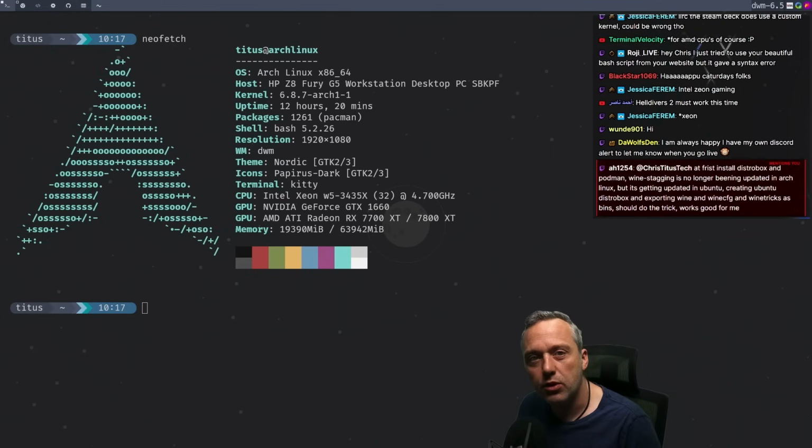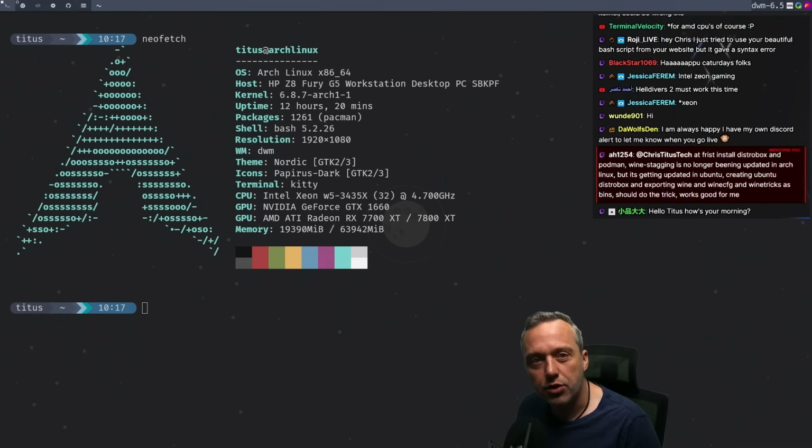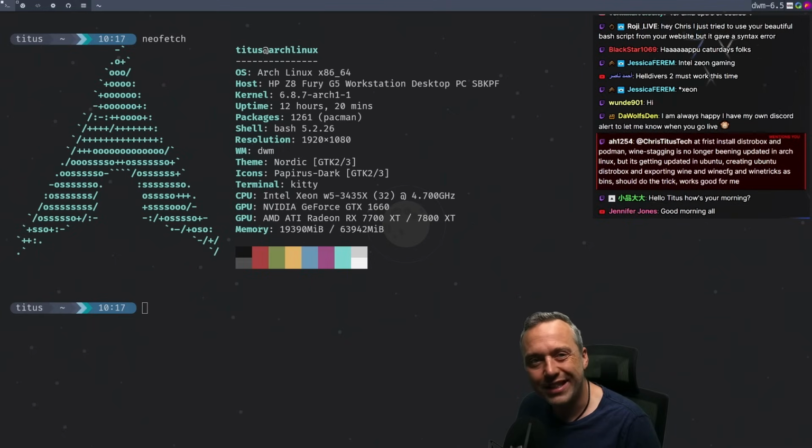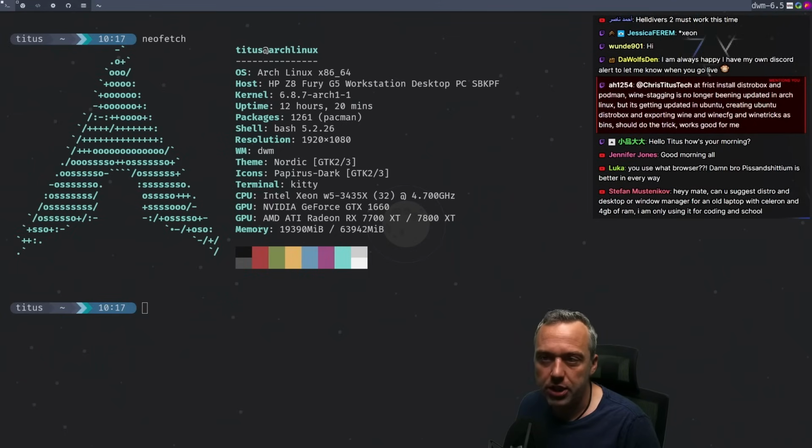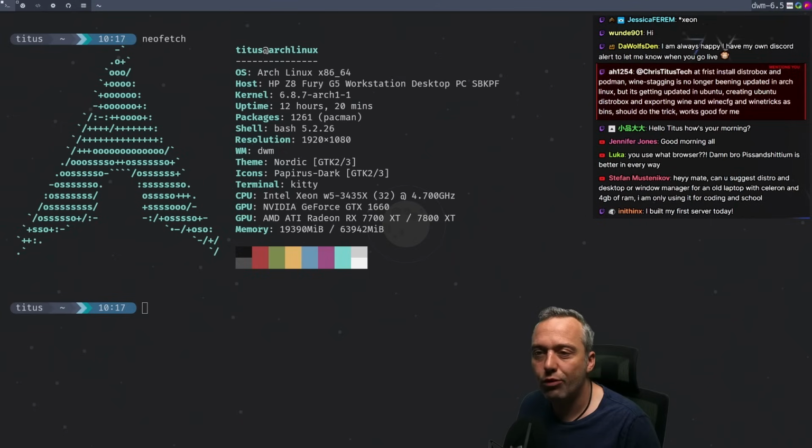So there are also other custom kernels we could use here. We could do the Zen kernel. There is an AUR that Steam has public, so if we wanted to use Steam's custom kernels as well, we could do that. However, I think those TKG kernels, out of all the ones I've done in the past 5-6 years, are the best.